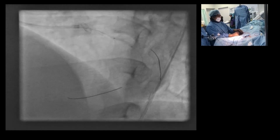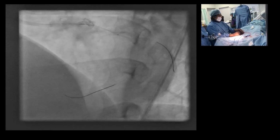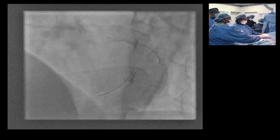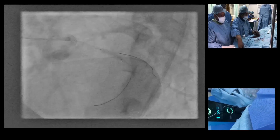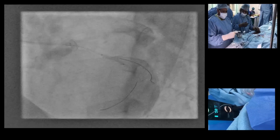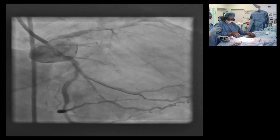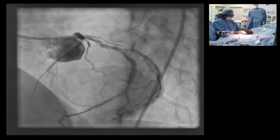So a pre-dilatation with a 2 into 10 balloon has been done because the IVL balloon is a bulky one, difficult to negotiate this lesion with the tortuosity and tightness. Finally, an IVL of 3 into 12 could cross the lesion, and a total of 5 cycles were given at 10 pulses each with 4 atmospheres pressure and kept at 6 atmospheres for a few seconds. But the patient had chest discomfort with ECG changes and a short length of junctional rhythm during the IVL dilatation, which is expected during IVL dilatations.